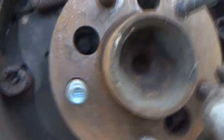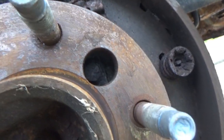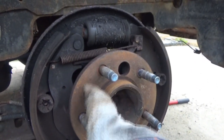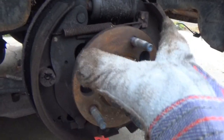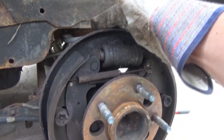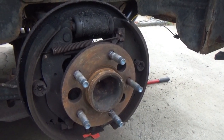Now we need to take our 13mm socket and through these holes there are bolts — one right there, one down here, and one over here. Just like I showed on the new hub, four bolts in a square or rectangle pattern. You just take your socket, stick it through these holes, rotate to get to the bolt, and then we should be able to pull this out. The backing plate also comes off with those bolts.